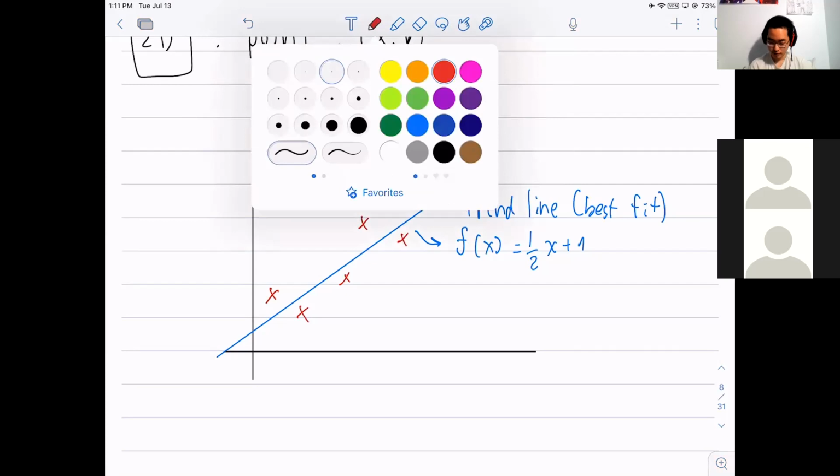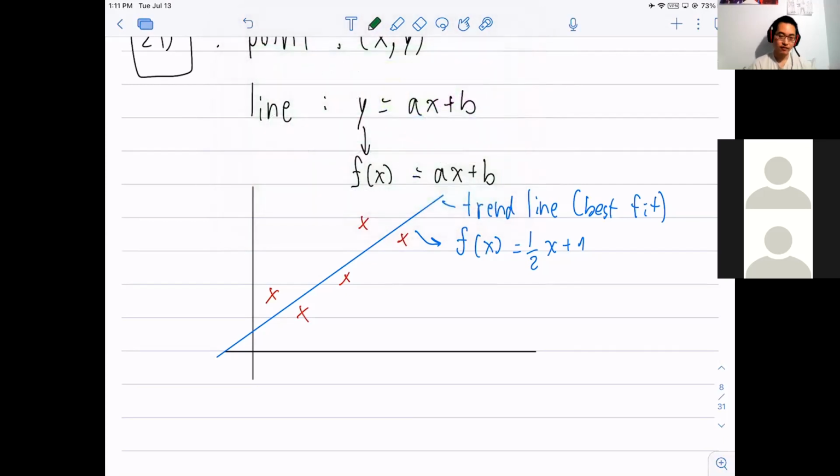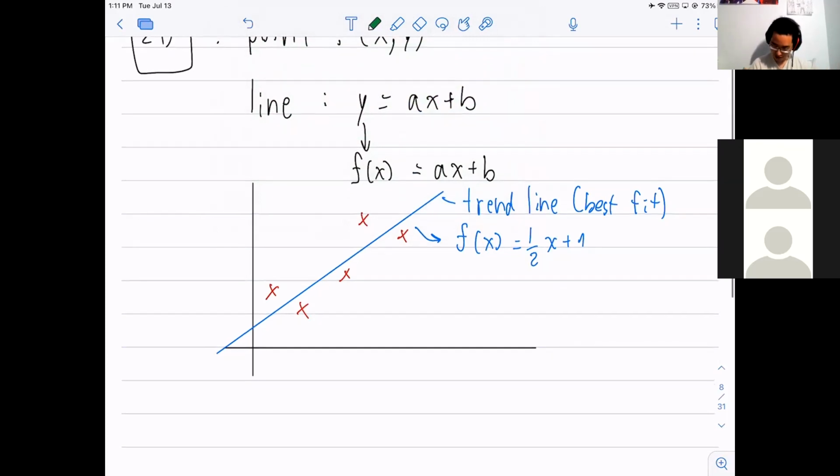But we have some kind of question like, okay, so then how do you know what's the best line to capture the relationship of the data, or how do you know that's the trend line or the best fit line? We use some kind of measurement to calculate it, which we normally use the distance from the observed data.